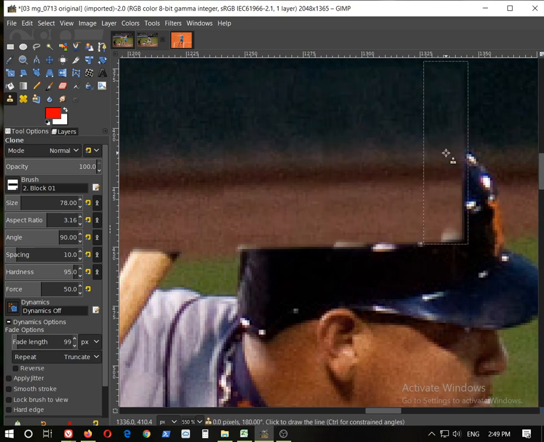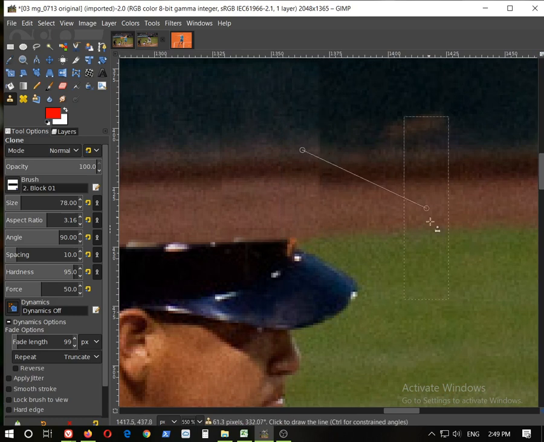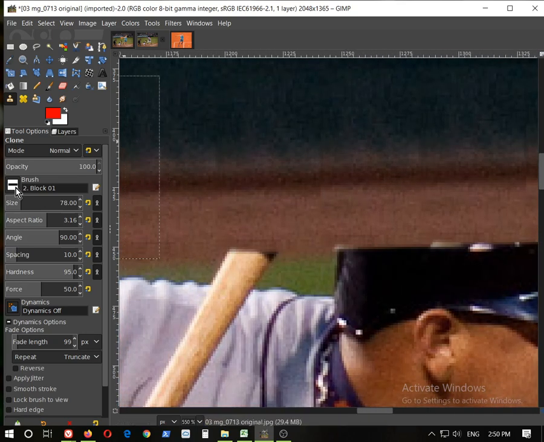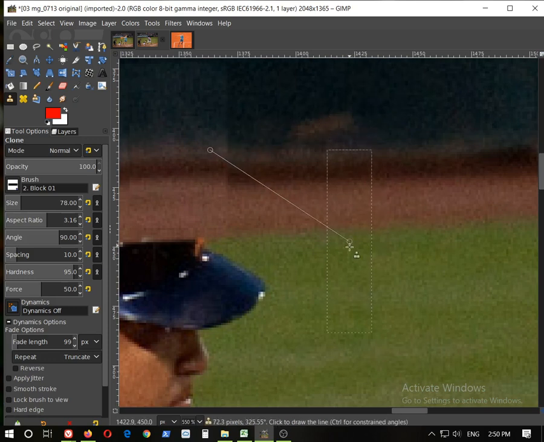I'm going to click here. Bam. And hopefully I'm lined up with that, because if I'm not, I'm in trouble. I'm going to go just a little bit more. See, look, I've gone a little bit too high on that. But do you guys see the technique that I'm doing here, right? Using a brush that is a line, essentially, and using the Shift key that will let me draw a straight line from my previous point to my new point. That will help me. So let me just zoom out real quick.